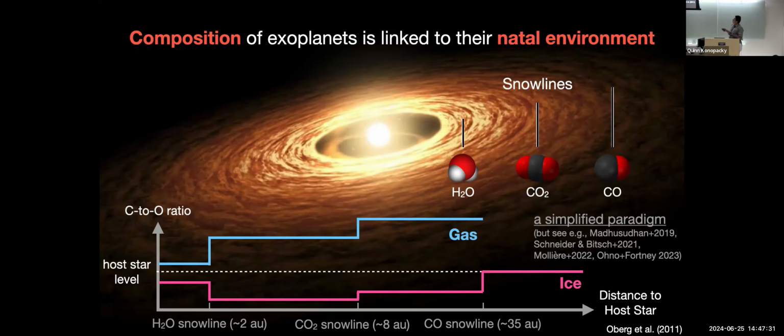So this picture basically tells us that if we can measure the abundances of planets from the atmosphere, or derive the bulk compositions, and compare with the composition of host stars, we might be able to trace back where the planets formed and how much gas and ice they accumulated to assemble their mass. This picture is pretty promising and exciting, because it gives us a theoretical tracer of planet formation. But observationally, we still need to collect more real measurements of abundances.